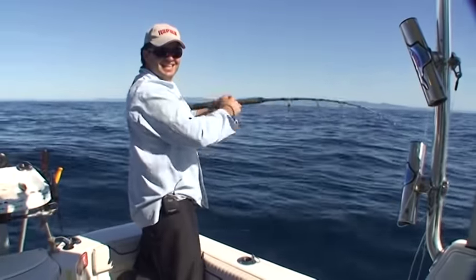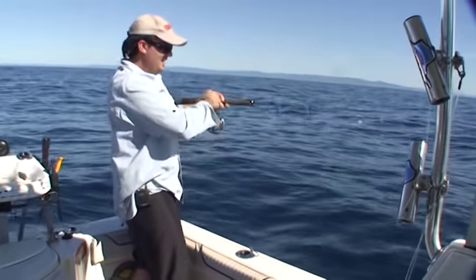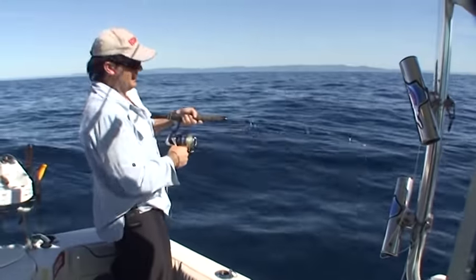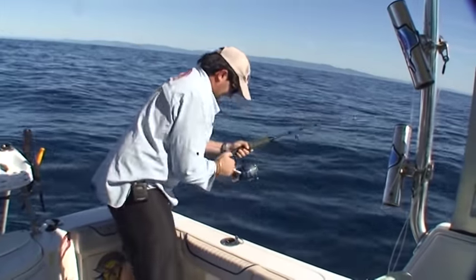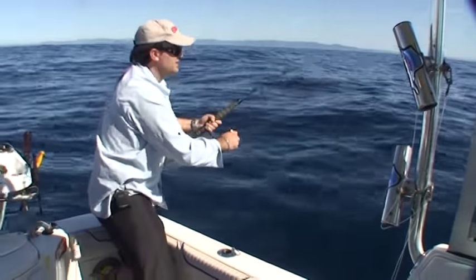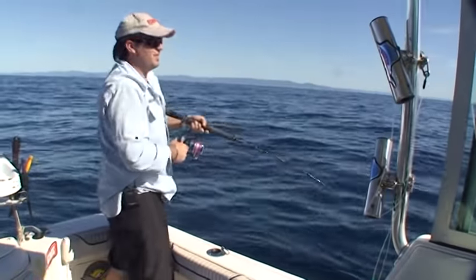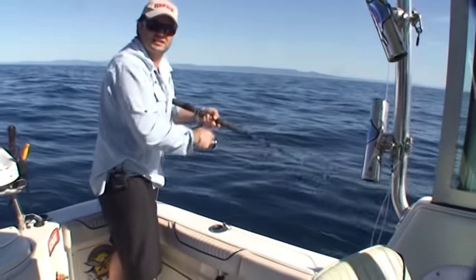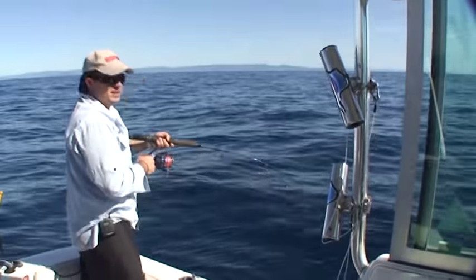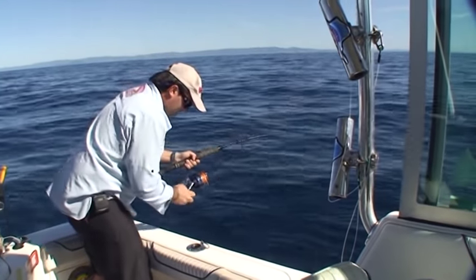Well, hello lads, finally hooked up a nice solid little king here. Doesn't feel too big, but a good fish all the same. We've had to really scope out this area just to find them. It's not just a matter of stopping in one spot and hoping that they're there. On the sounder you pick up leather jackets and lots of other stuff, so it's really critical that you spend the time looking for these fish. Oh, I've got a bit of colour now, Dennis.